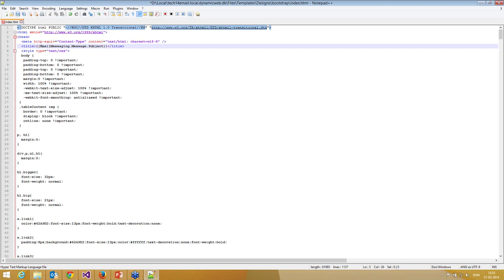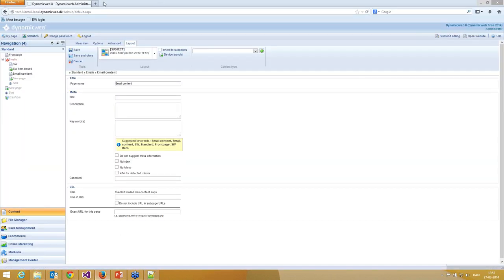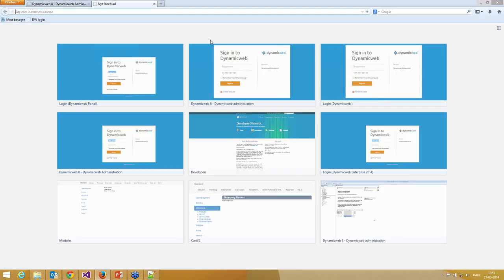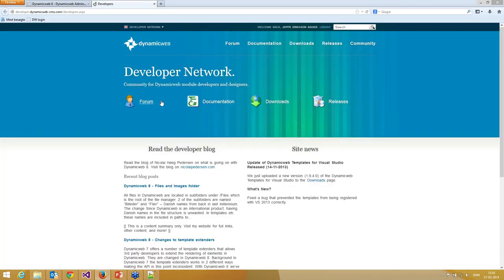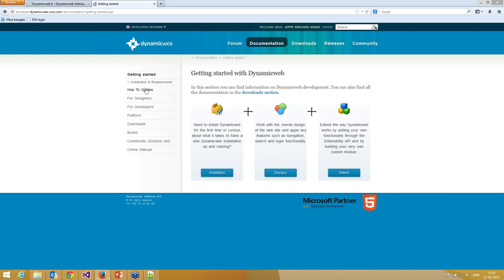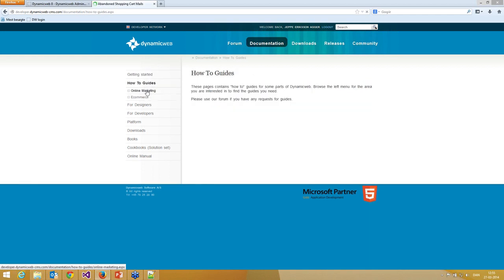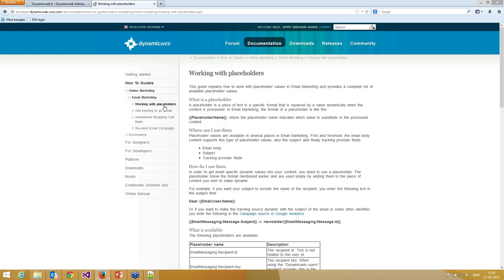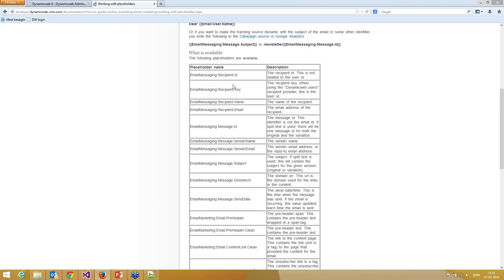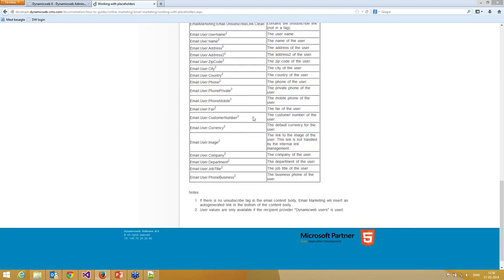And the available tags, I have an article on our developer site that I'll just show you here. It's under the documentation, how-to guides, and online marketing. You'll see there's a working with placeholders. That's what we call them. There's an article here about what they are, how to use them, and which placeholders are available.